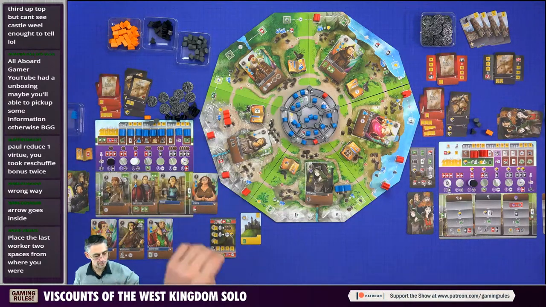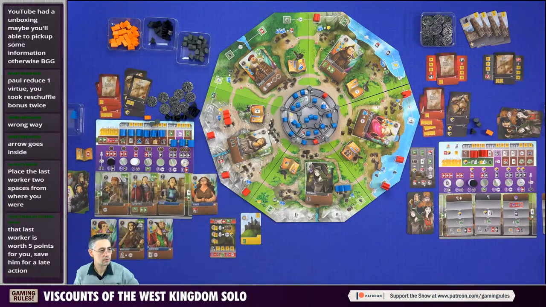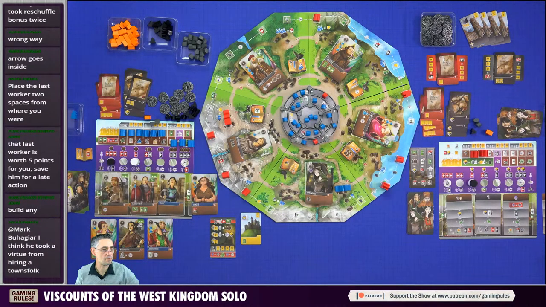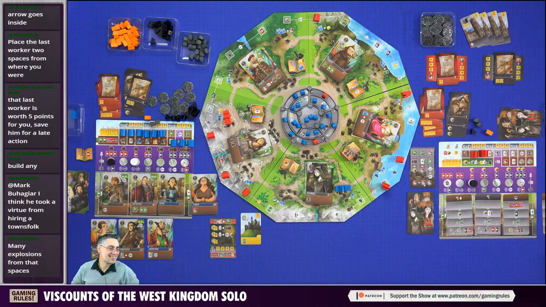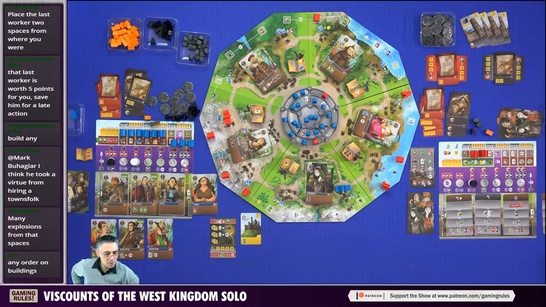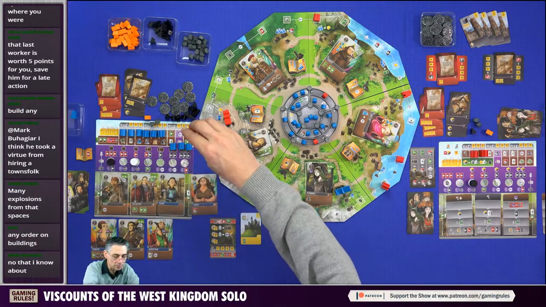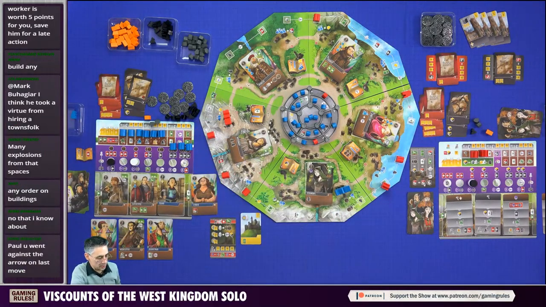Can you build any of your buildings? Place the last worker 2 spaces from where you were. Which worker? Last worker is worth 5 points for you, save him for a late action. Yeah. Okay, sorry, I'm not able to keep up with the chat. The delay on the chat is a little bit confusing at times. So any order on the buildings? Right, I'm gonna do this. Which one of these do I want to build? I'm not sure, to be honest.